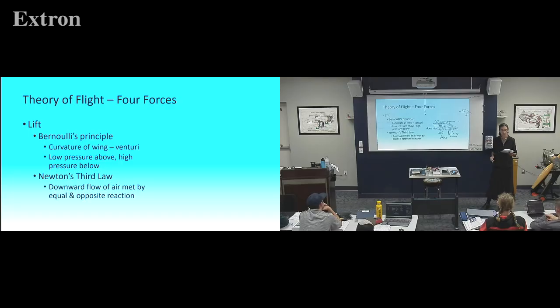Yes? Why does the velocity increase over the top of the wing? That's part of what you'll see on the wind tunnel video. It does. They'll pulse smoke, and you'll see this gets back here faster than that does. With Bernoulli's principle, that makes sense, because if it were a venturi, it is speeding up, velocity is increasing because pressure is decreasing. So that does line up with Bernoulli's principle.